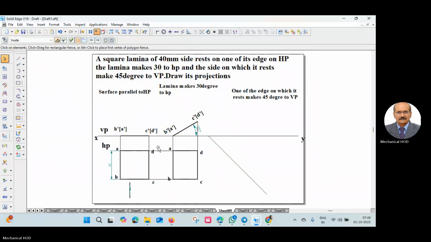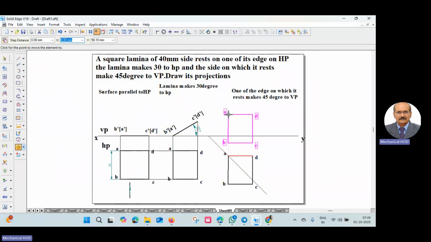Select the second top view. This one. Then move. Switch on the copy. Move from A. Keep it on A, come out and right click. Then again rotate.